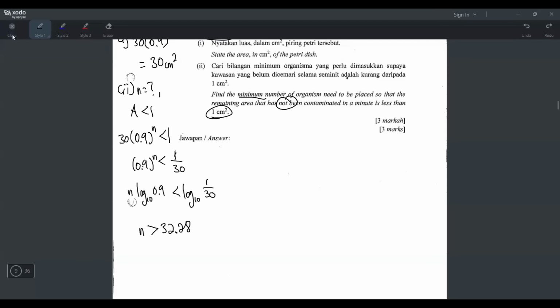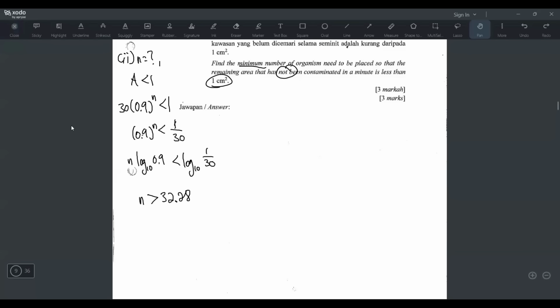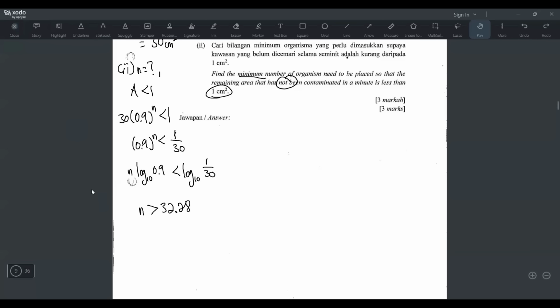So just remember, when you press log 0 point something, doesn't matter, log 0.1, 0.2, 0.7, 0.09, as long as it's 0 point something, when you press log, it must come out negative, right? But even if you don't remember that, it's fine. You can just press it on the spot. During the exam, just press your calculator on the spot to check whether it's positive or negative. And if it's negative, flip it. When you divide by a negative, flip.